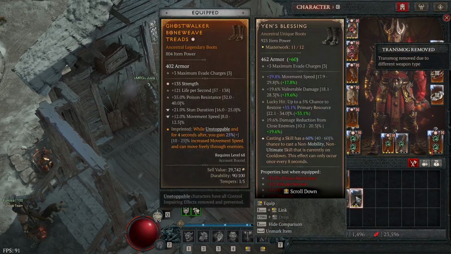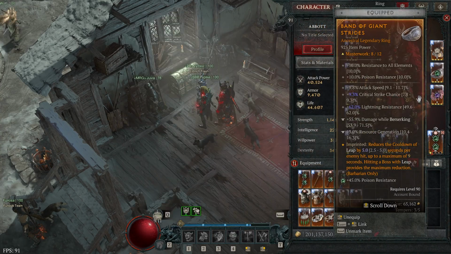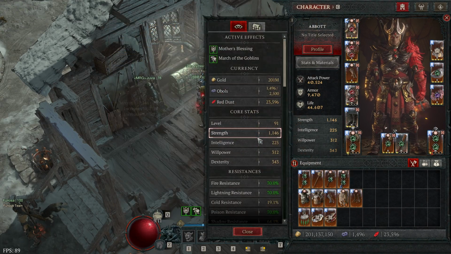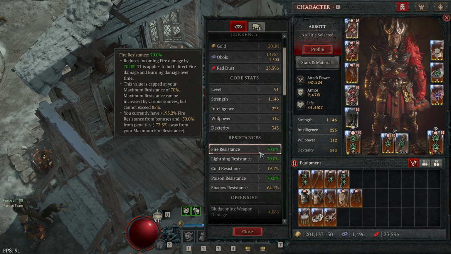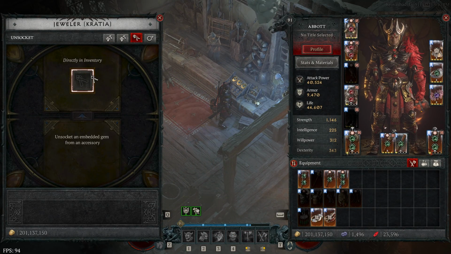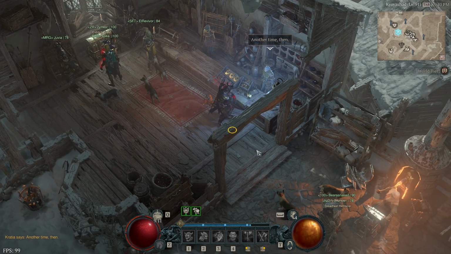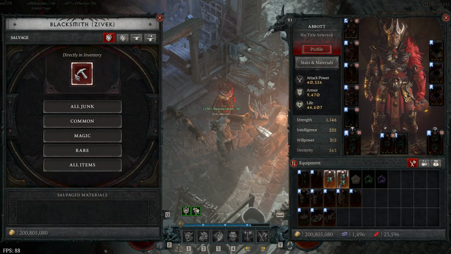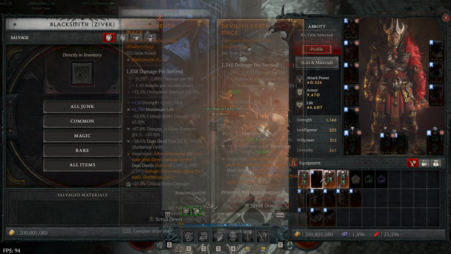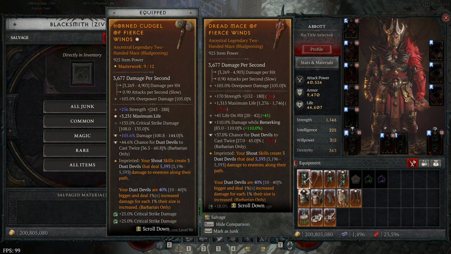Putting on all the tempered or the masterworked gear. And then now we just need to switch our skill tree, and then hopefully our resistances, we can fix those as well. So let's unsocket the jewelry. And then I guess we're not too attached to any of this gear. Some of it's got greater affixes, but it doesn't really matter.